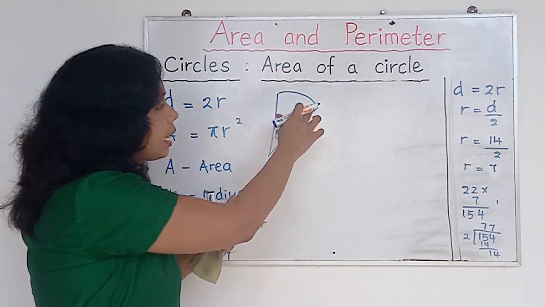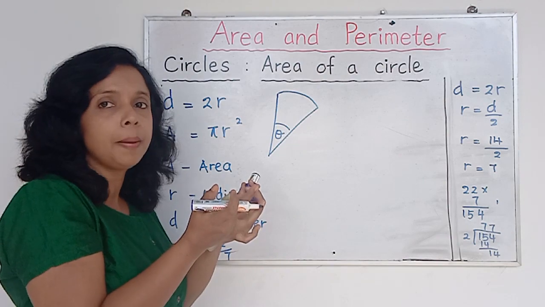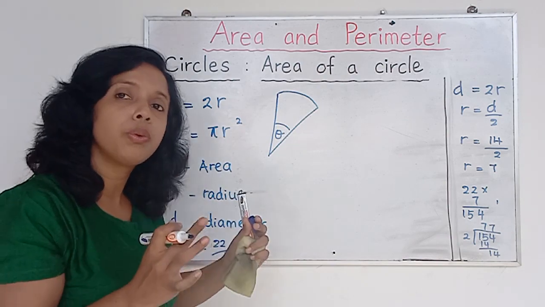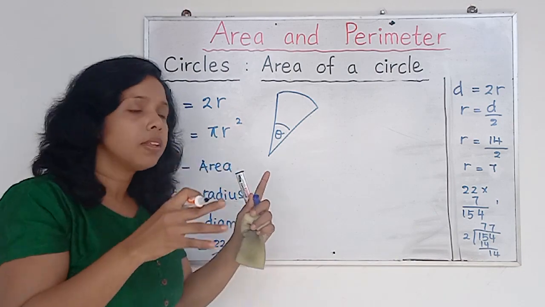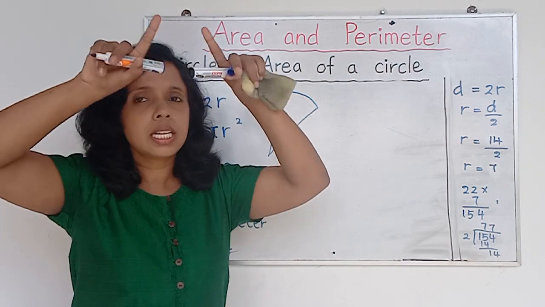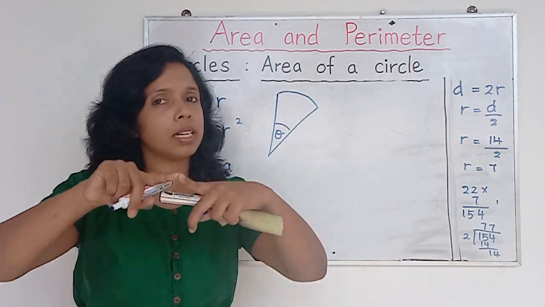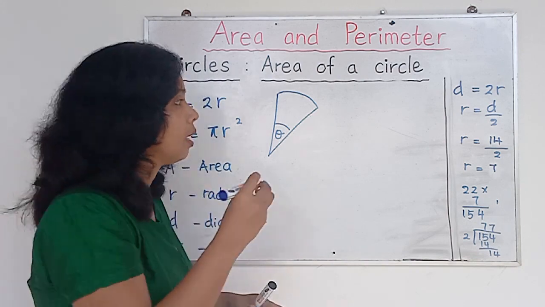Children, can you see it is a part of a circle? That means a small portion from a full circle. Right. We know how to find the area of a full circle. It is πr squared. And in other terms, as they are talking about theta degrees, what is the full circle? What is the number of degrees covered by a full circle, children?